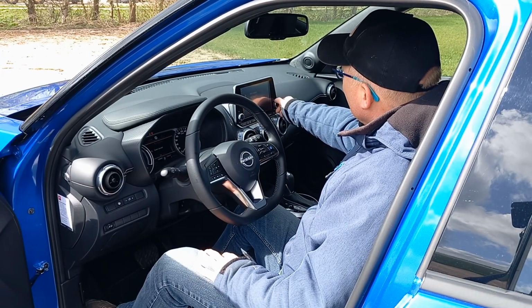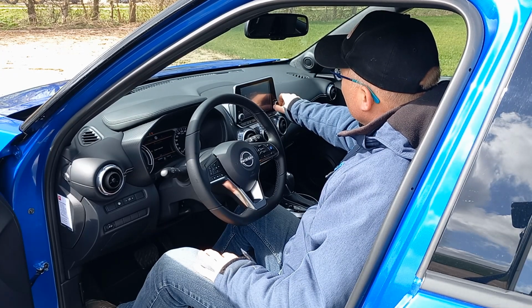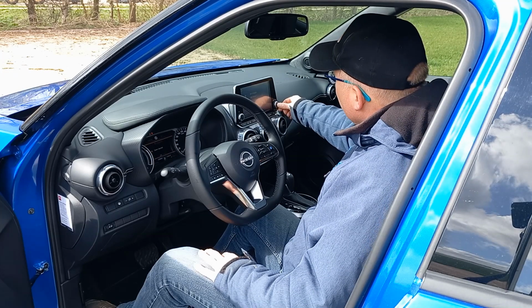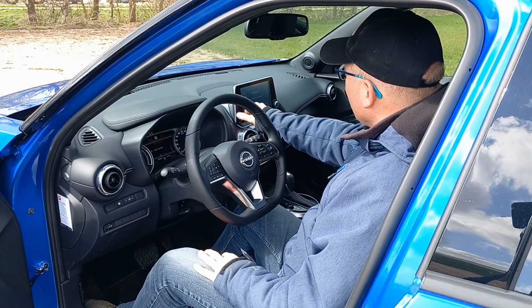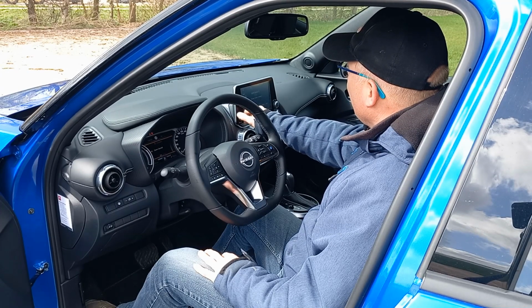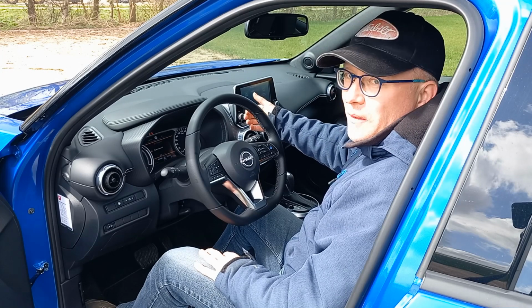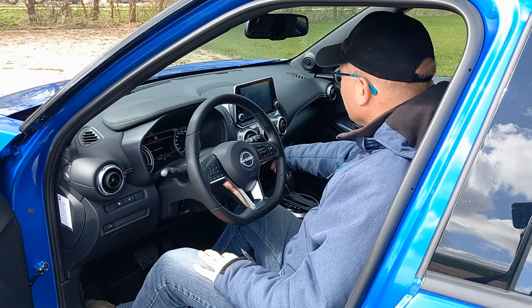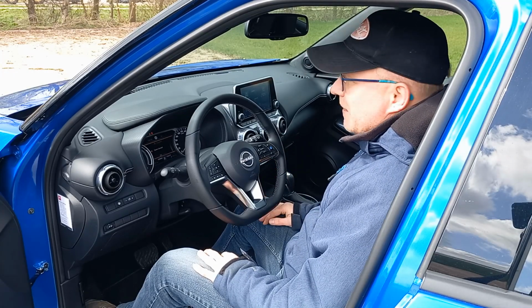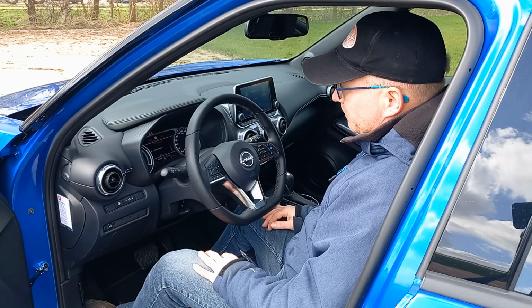And then you can use this rotary dial on the right hand side to scroll through the options and then push to select the options. Simple as that. Also like the fact that it has a rotary dial for the volume, with the push function for switching it on and off. I like that very much. And also there are rotary dials for the climate control. It's very nice. You can really work that by your muscle memory.